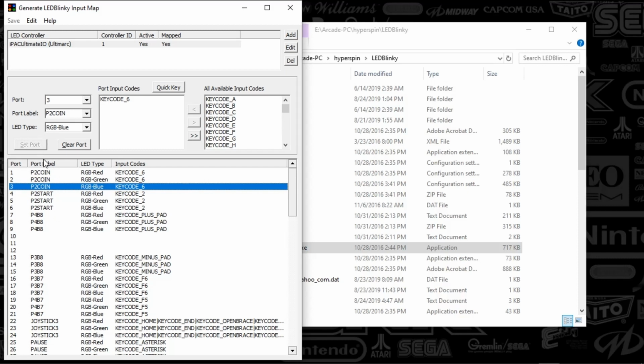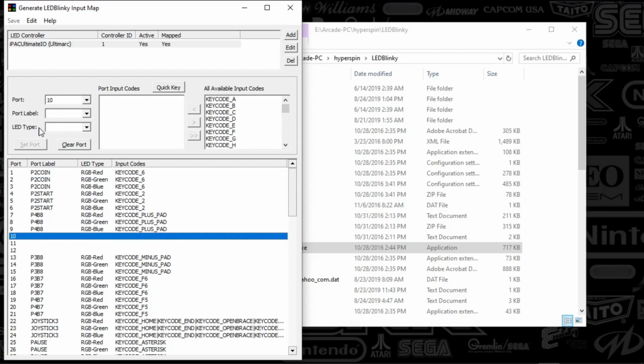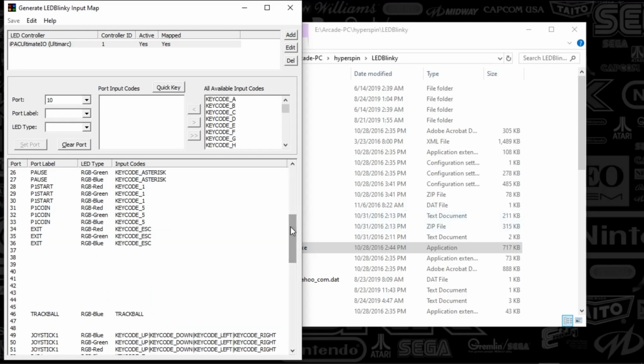What you'll also do before you move on is select the input. Player 2 is number 6 for my panel. So all I do is go down to the appropriate button, and then click on the left arrow there. That's how you get that over there, and you hit set port. You'll do that every single time: select the drop-downs, select your key code, and then hit set port. And you'll just go down the list. You can see there's quite a bit.